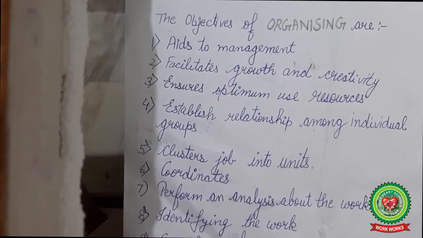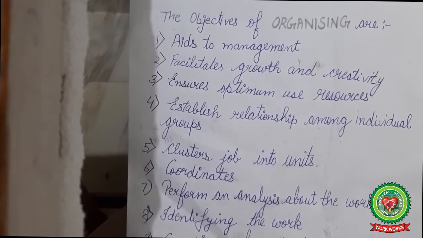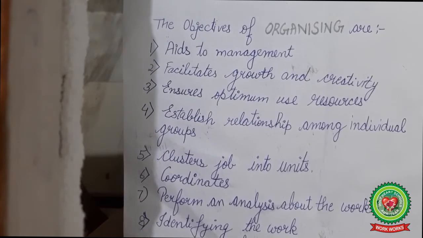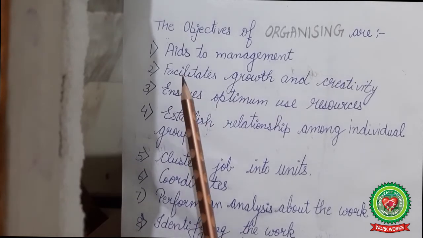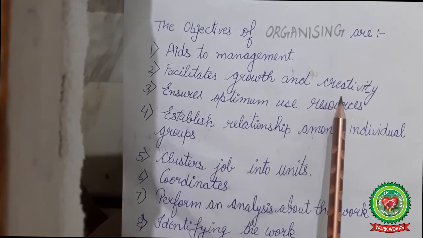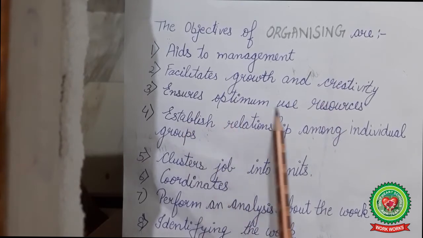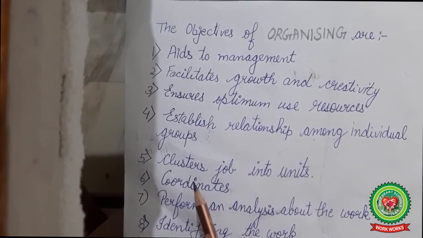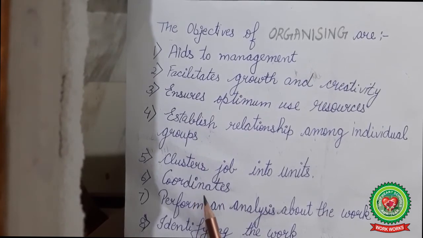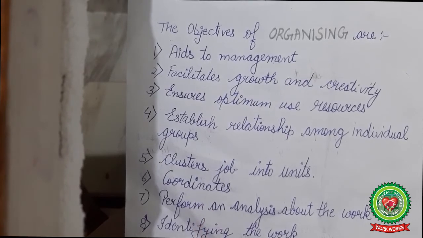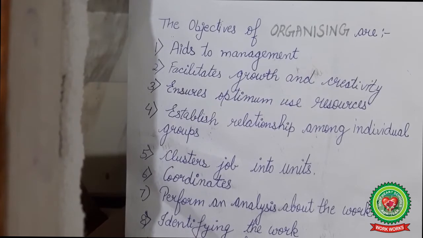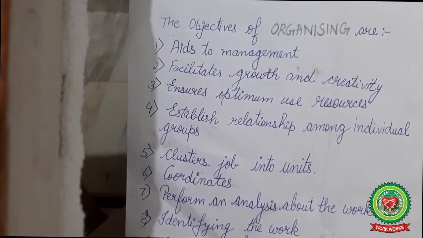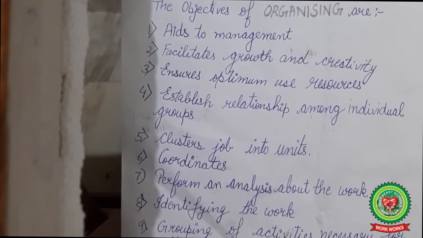Before that, let me introduce you to the objectives of organizing. We are already doing it for the last 3 days and now we are going to revise it again. First is aids to management. Second, facilitates growth and creativity. Ensures optimum use of resources. Establish relationship among individual groups. Cluster job into units. Coordinates, perform an analysis about the work, identifying the work, grouping of activities necessary for attaining objectives, and communication.